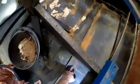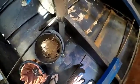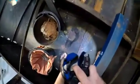I really do wish I had a needle scaler to do a nicer job of this stuff, but from what I know, needle scalers use a ton of air, and I don't really want to put my batteries and the inverter and my compressor under that much stress, because I'm fairly confident that the chip hammer does the job. It's a lot more labor intensive, but it's a trade-off between time, effort, and result, and I don't think the result's that much different. And for the amount that I have to do, I really don't think it's worth. Well, it probably is worth getting a generator and a needle scaler, and possibly even a better compressor than I've got.